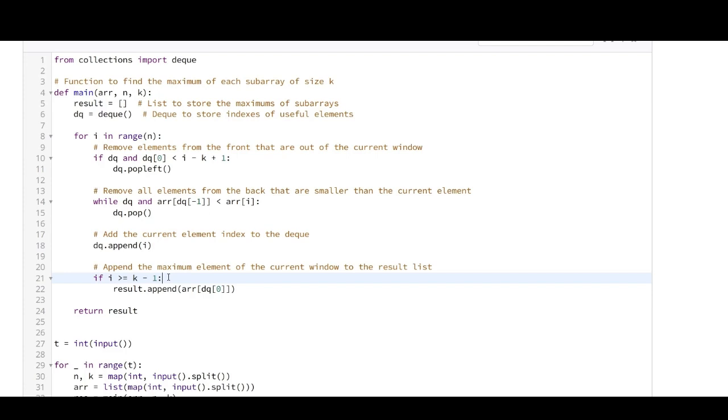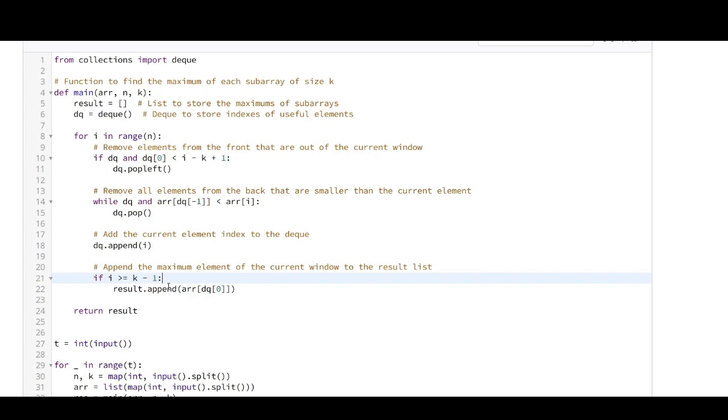We have to use the if statement here because i is greater than or equal to k minus 1, which means i should be greater than 2 if we see for k equals 3.